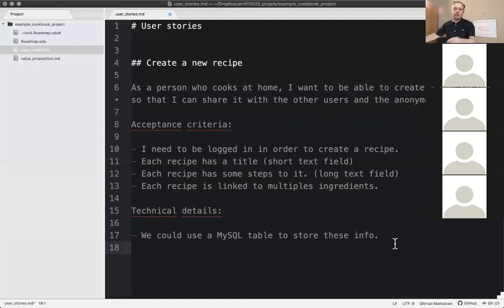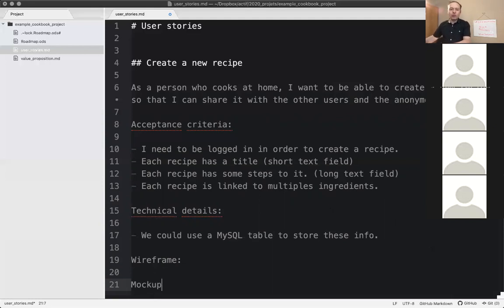Okay, that's the skeleton of a user story, and then you could probably put a wireframe. So you would paste your wireframe image here, and maybe you have a mockup also.